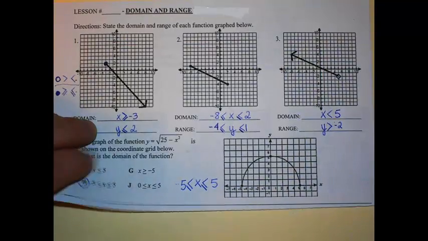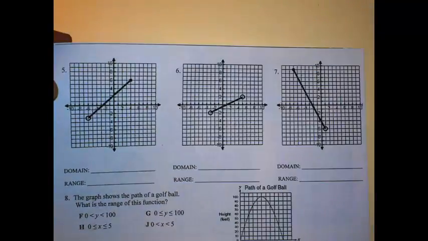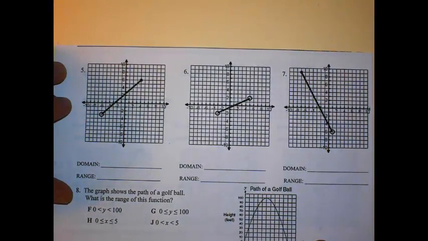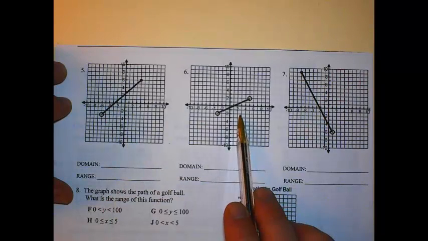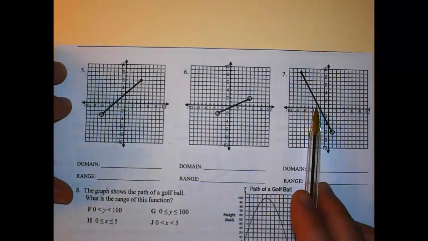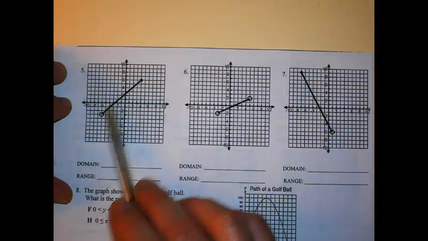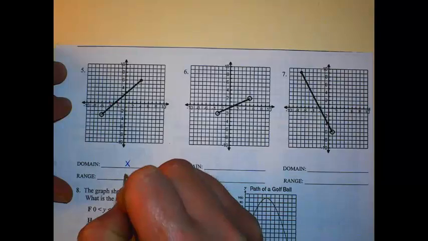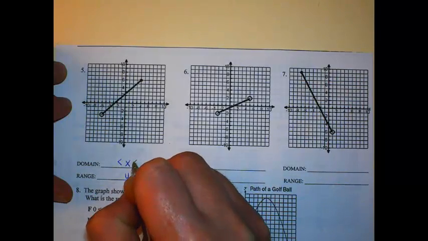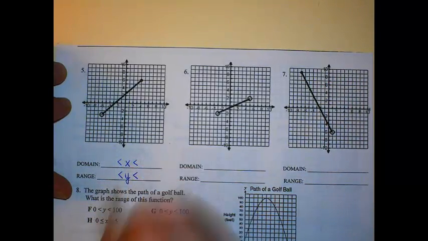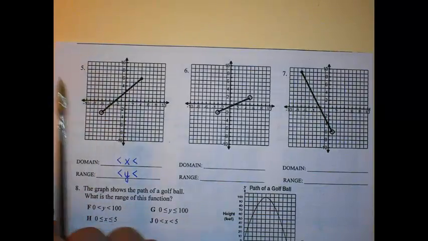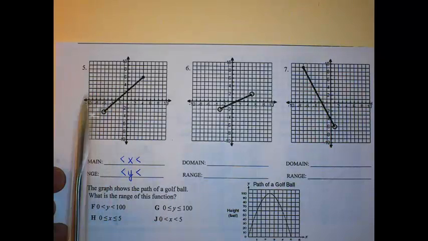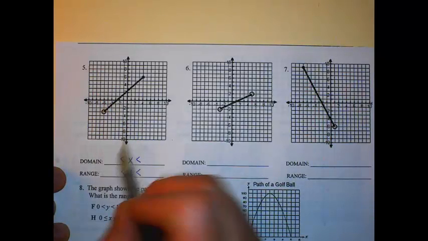Alright, let's turn to the back side. And here I have more problems where I have to find domain and range. If you notice, all of these have endpoints. In other words, they don't go forever. They have a starting and an end point. So basically, all of these will have 2 points as I do the domain and range. So I'll always start like this. And for the domain, start from the left to the right. First place I hit is right there. What is my x value? My x value is -6.